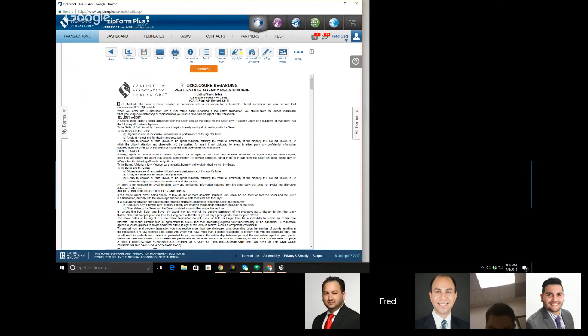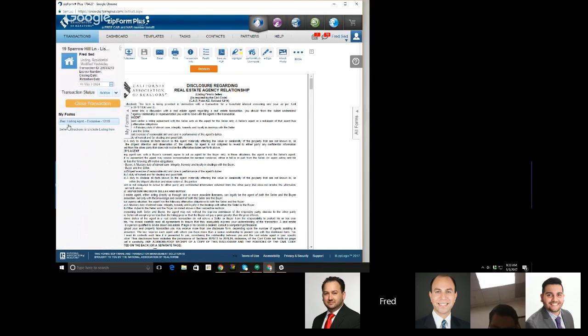So what I did is, obviously when you pull up any WinForms listing agreement, there's really only two documents that you guys need, just two. It's the residential listing agreement, better known as the RLA, and that includes agency, things like that. And then the other document you need to pull up is what's called the seller instructions to exclude listing from the MLS, also known as an SELM, and I'll explain what that is. You take these two with you at any listing presentation. That's all you need to take a listing and be in compliance. And then everything else, Suhaila and Sean and the rest of the team can do after.